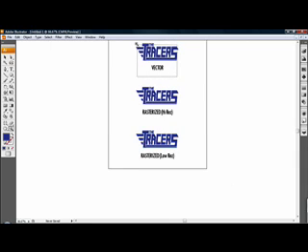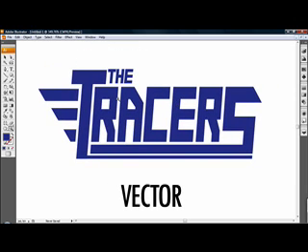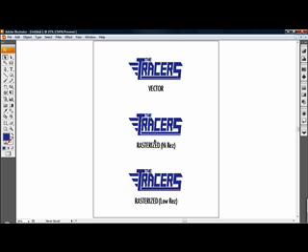In a vector file, the map is much different. The computer views this as shapes. Instead of dots, if I were to click on one of these letters, you can see that the computer wraps around it, because in a vector file, the map used is much different than the map used in a rasterized file. So there are things that I can do with this vector file that I can't do with the rasterized file. Of course, the most obvious is I can resize this and not lose quality.